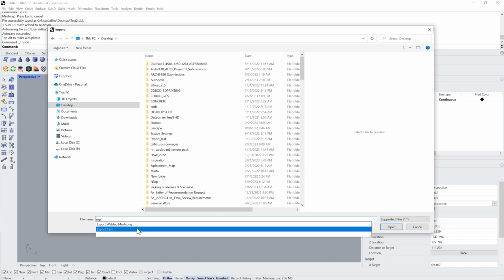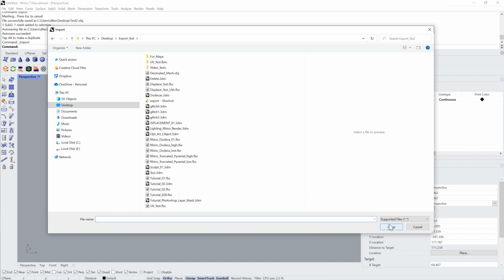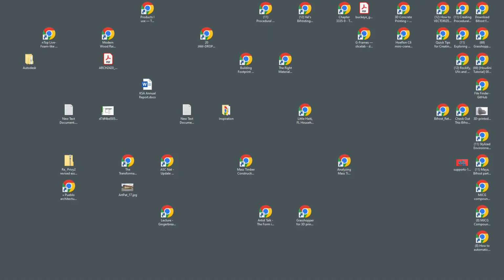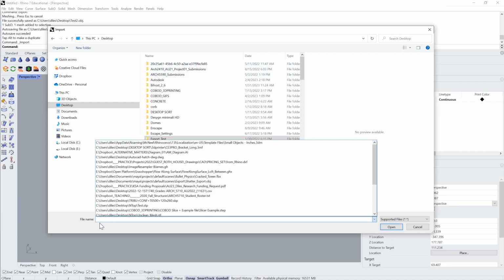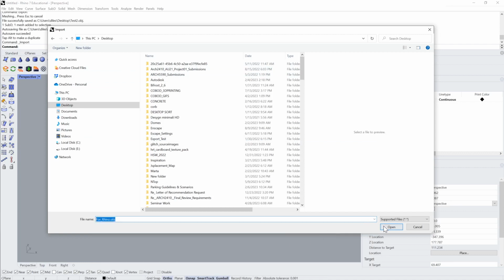Is that what I call it? Export test? No. Hold on one second. What did I call it? Oh, for Rhino. All right, cool. So we want to go to desktop, call this for Rhino object. Okay, OBJ, open.